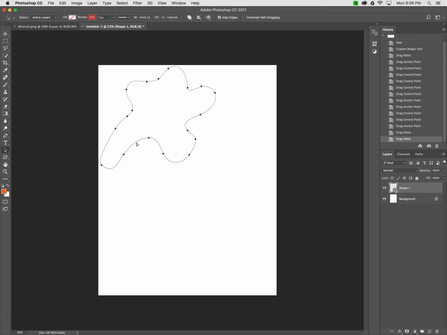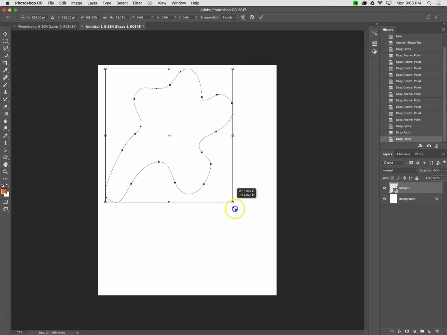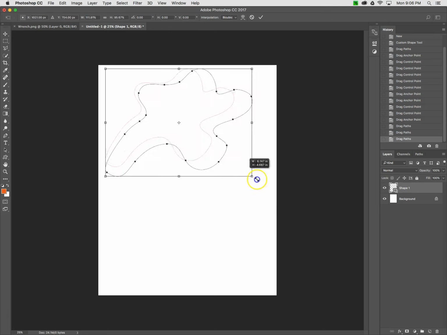Now, because these vector shapes are just a series of lines connected to one another, they can be edited in any number of ways without affecting the quality. If I select my move tool with the transform controls box checked, I can actually change the size and shape of it.